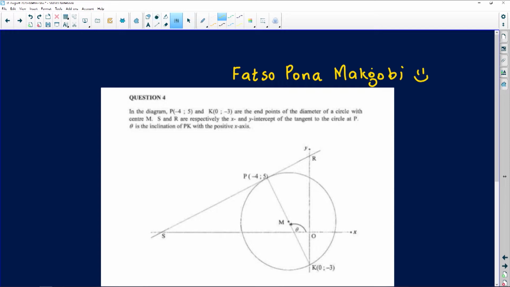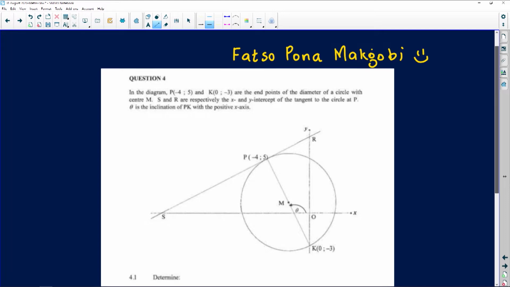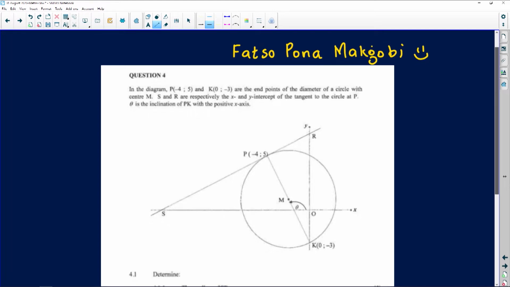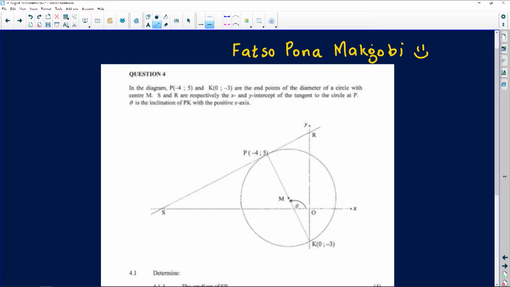Let's try and read through the love letter. Remember to never, ever answer any of these questions without going through the love letter. The love letter is very key. It actually helps you with a whole lot of very exciting things. You get to see what is going on in the diagram and confirm a couple of things and then see what is given and what is not given. There's a lot of information that you can derive from the love letter before you even look at the question. So the statement reads as follows.